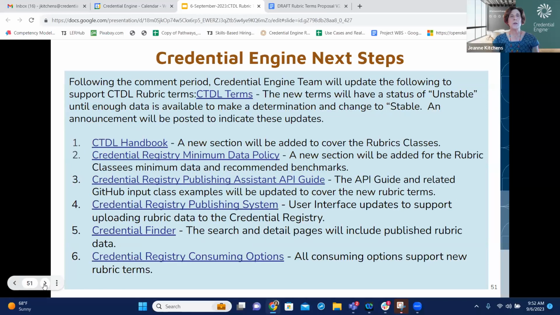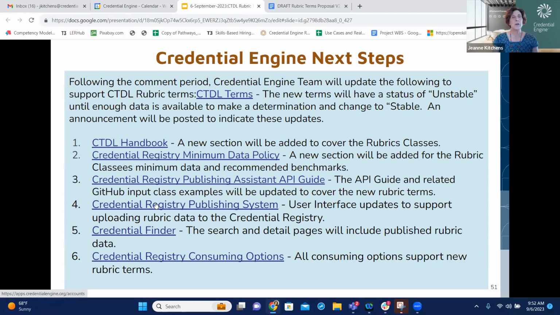Now, while you're doing that, we are ready behind the scenes to do additional work. So when we add CTDL terms, we have to do things like update the CTDL handbook. We have to update the Credential Registry minimum data policy. We have to update our Credential Registry Publishing Assistant API guide.